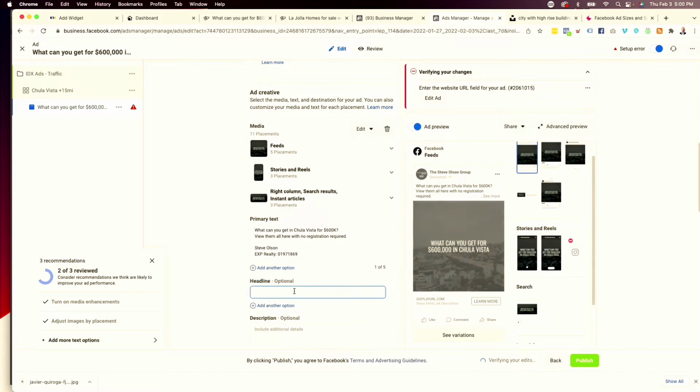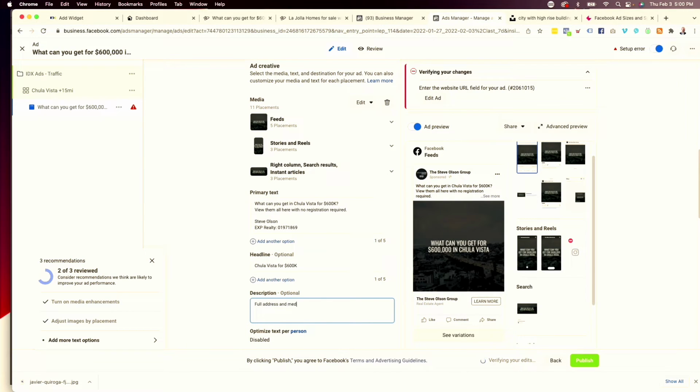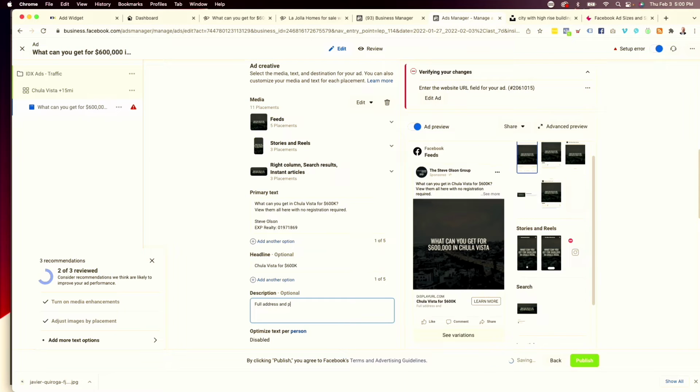All right, so the headline's going to be Chula Vista for 600K. Description is full address and media. Photo.